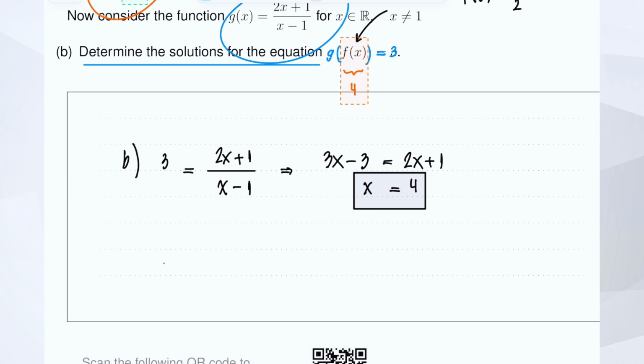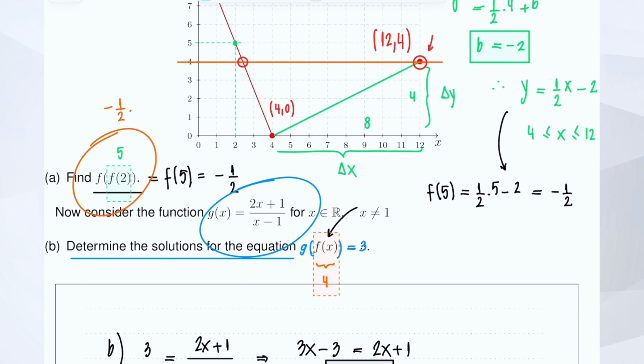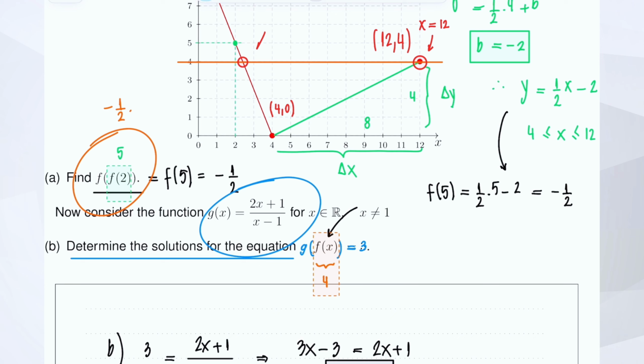And now we have a different question to address, which is, where is f of x equal to 4? Now, again, we're not placing 4 into x, but we're actually reading what the input should be in order to get 4 as a result. And f of x is equal to 4 over here and over here. Now, we can clearly see that when x is equal to 12, we do get 4 as a result. That's the edge of this line segment. However, we cannot see precisely what the second value is, which is this one. So let's call these points A and point B. We do have point B, so now we need to find point A.